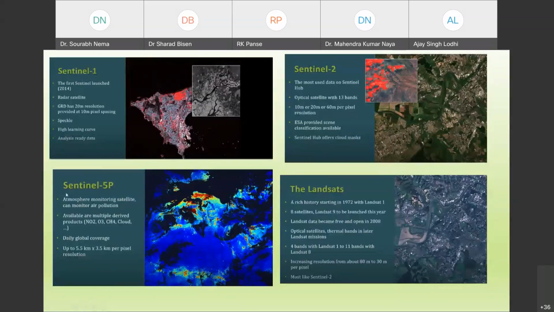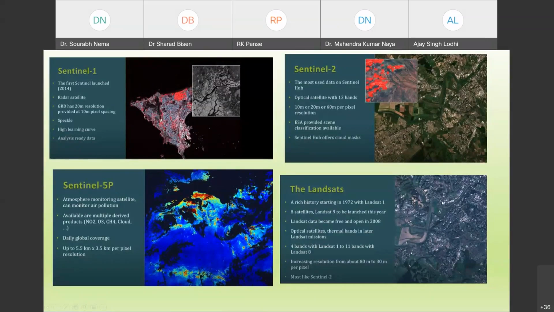Similarly, the Sentinel 5P satellite provides atmospheric monitoring data, such as NO2, O3, CH4, and cloud, on a grid basis of 5.5 kilometer to 3.5 kilometer per pixel.